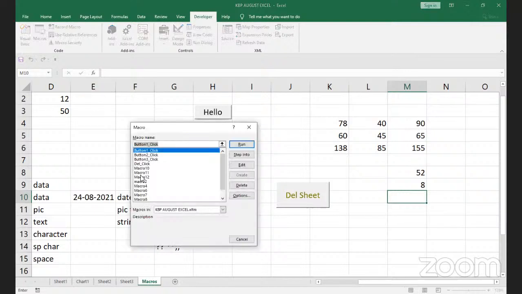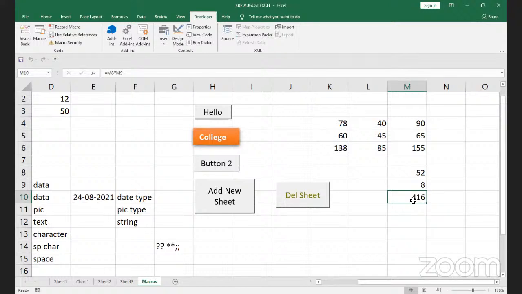Go to the macro, go to the 12 and run this. See, the figure is coming. So in that way, record and run. In that page, whatever it is, you just type it and get the result. Okay, tomorrow we are going to do some calculations. For example, depreciation calculations we can do through the macro. Then we can print certain calculations, for example, PMT, or we can say the loan calculation. Some formulas we will see how to set up in the Visual Basic macros. This Visual Basic is through Excel only.